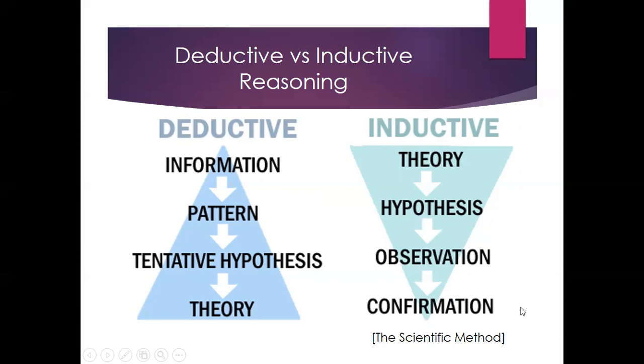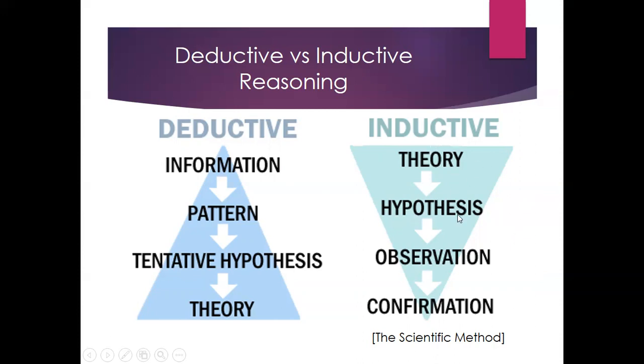The inductive method of reasoning, which as I said, is the scientific method, is the opposite of that. If you look at it, it's essentially the pyramid flipped upside down. So from here, we actually start with some data. That's what the definition says. You start with some data, and that data will help you develop a theory, or it might be an existing theory for that matter. So you're using an existing theory and you want to apply it to a particular environment.